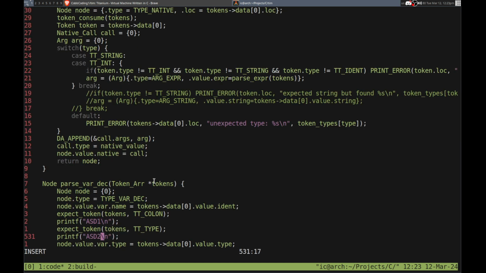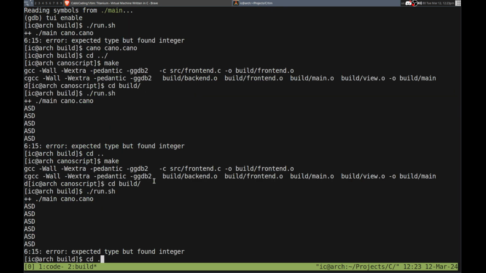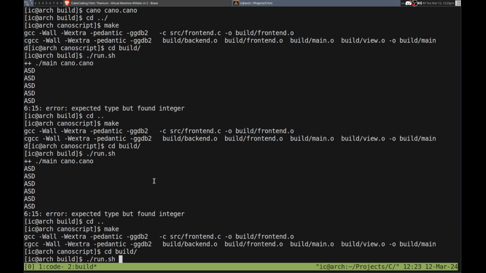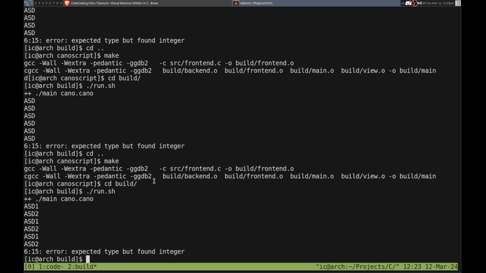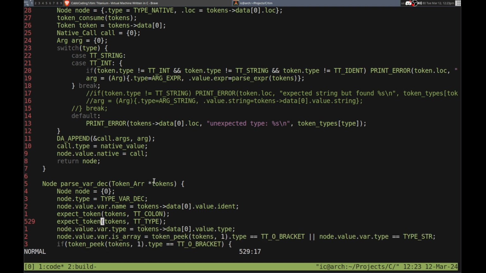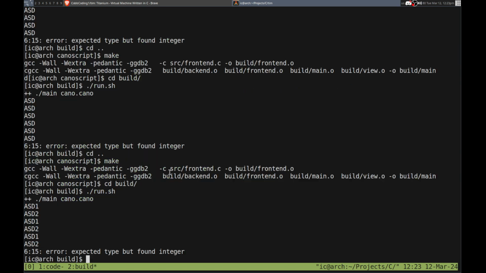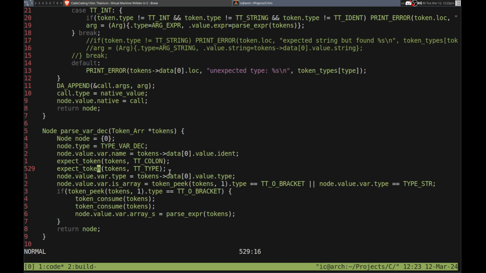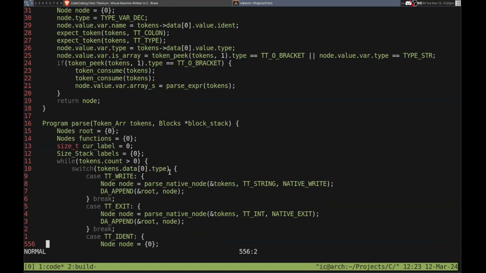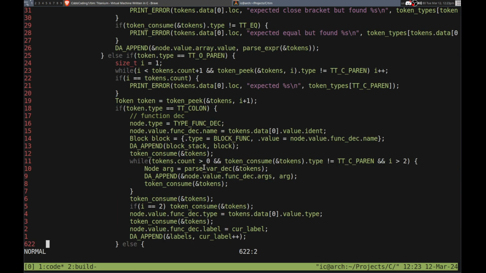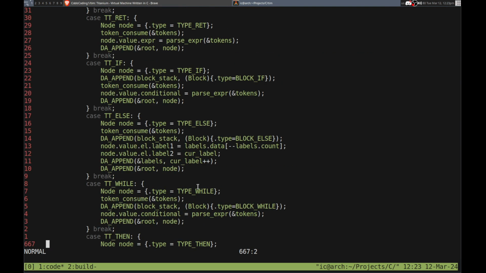Okay. That's one. That's two. And look at that. No, so it's not even in there. Huh. Type of an integer. It's in the while loop.